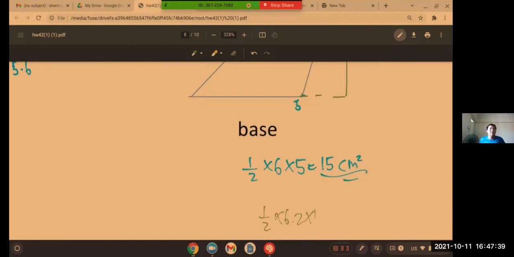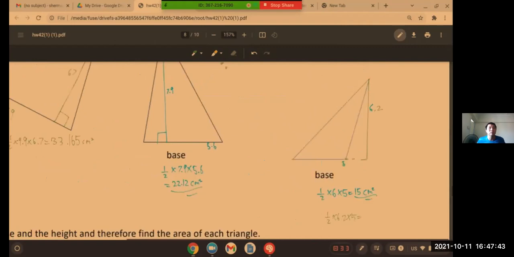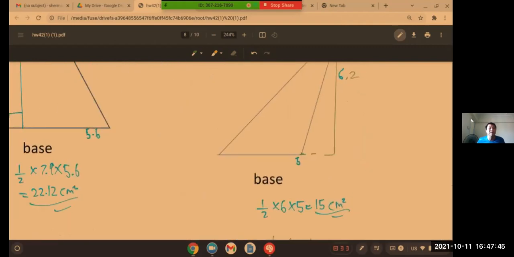Okay, can you tell me the base? The base is where to where? Can you tell me the starting point and the end point for the base? Can you write down the starting point? Just give it a cross. Give it a cross, starting point and the end point. So basically you measure the starting point to the end point. That's the base. Yeah.